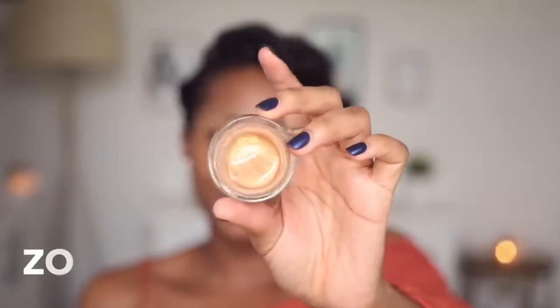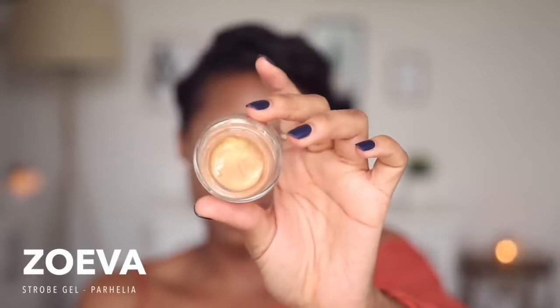For this particular look, I want my skin to glow. I want it to look like it has a very healthy glow, like it's glowing from within. And to achieve that, I am going to use one of my ZOEVA strobe gels. This particular one is PARHELIA. I hope I pronounced that right. And it looks like this.